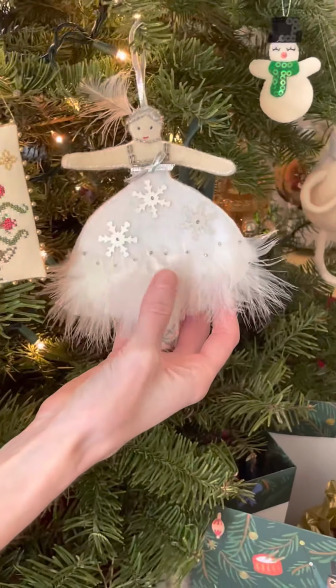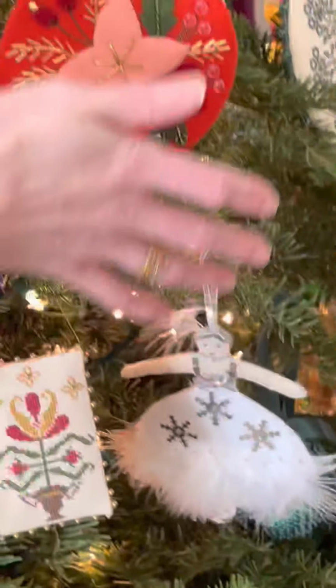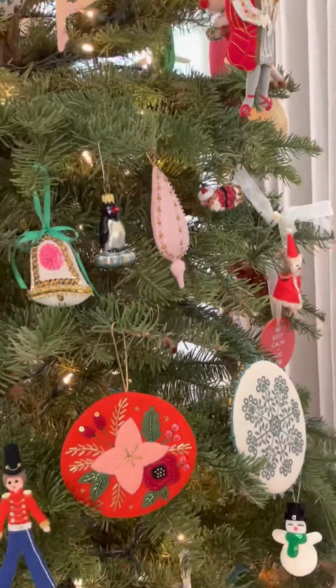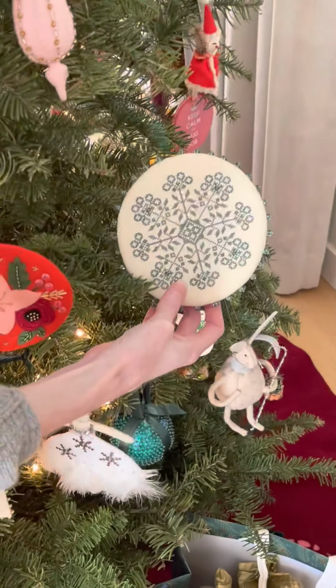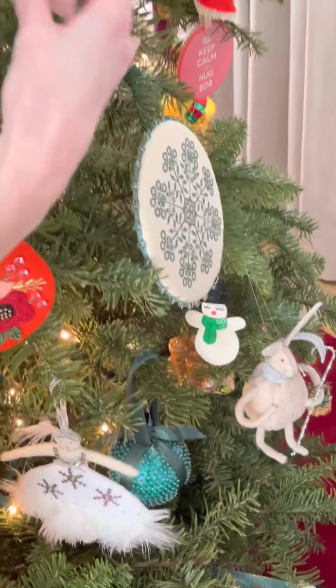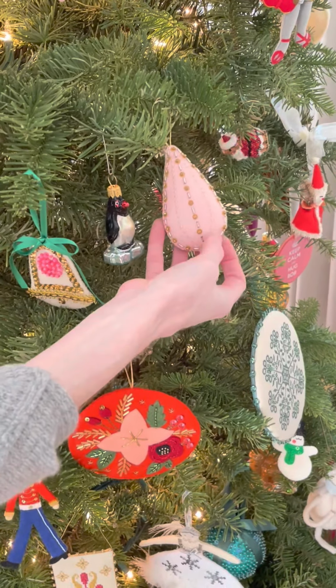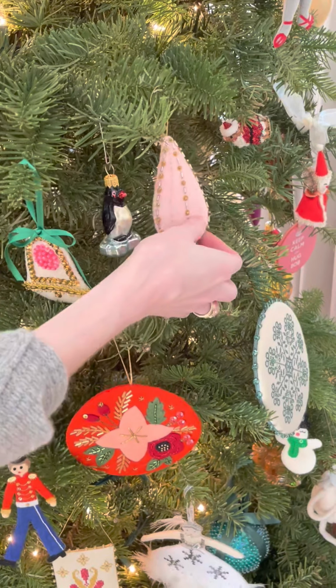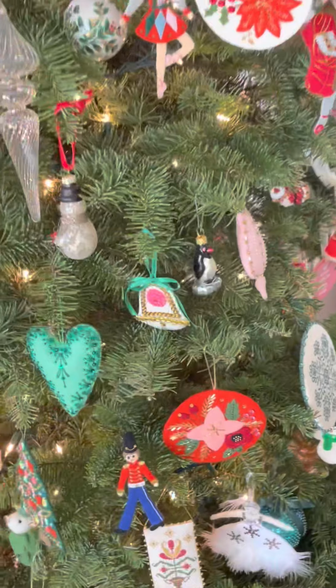One of the snowflake dancer ornaments I showed you in my last Flosstube, and then I think we've seen most of the rest of these. This is one of my Quaker ornaments that I showed you. Another one of the Pearl Soho embellished. This is their, I think it's called their heirloom wool ornament kit, and I'll link it below. It's a good place to start if you're new to wool applique for Christmas.